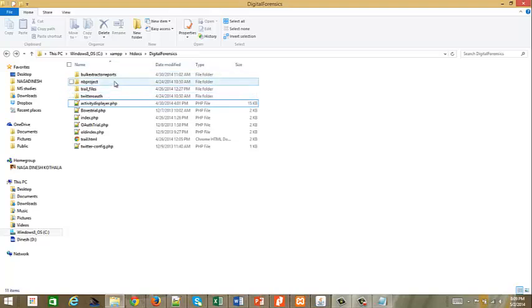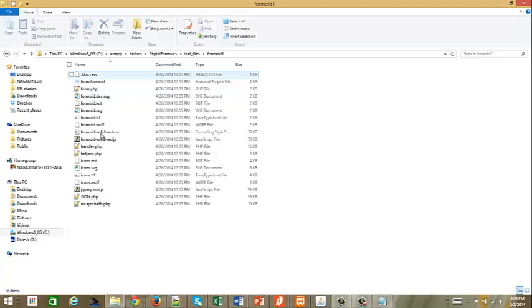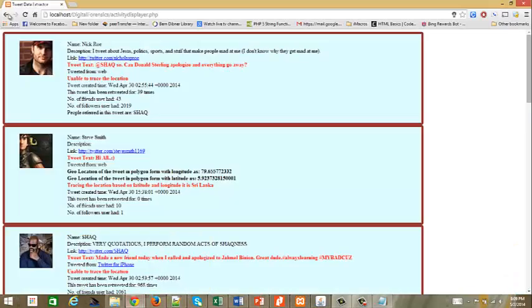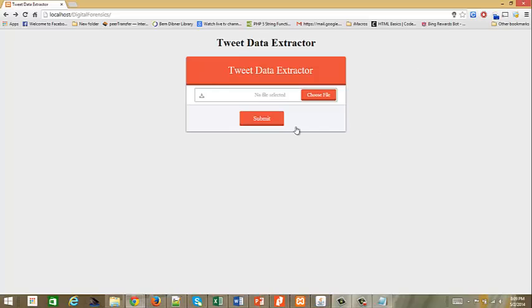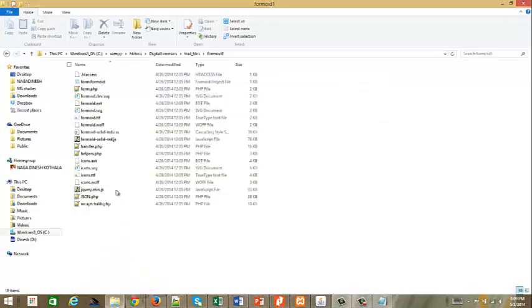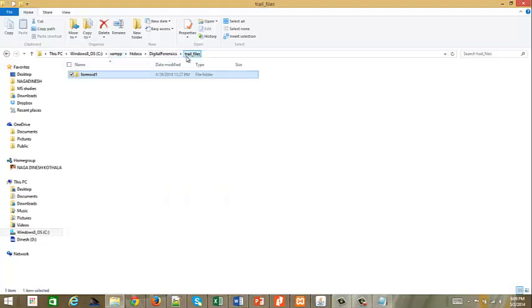For the web page, I used the format tool, from which I created the form. The format of this form was created using the format tool, which helped me a lot in creating most of the PHP files required for this in the first step, for the index page and all.